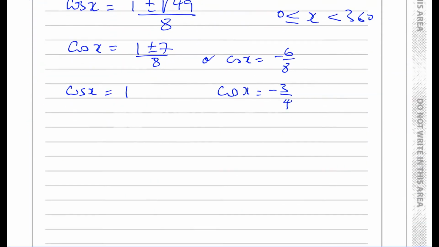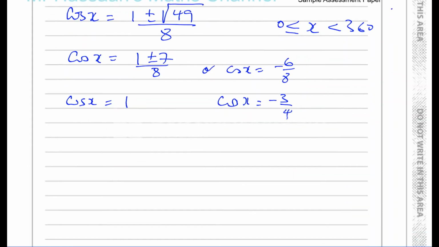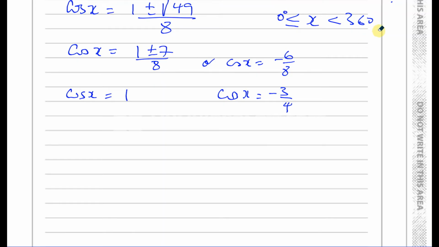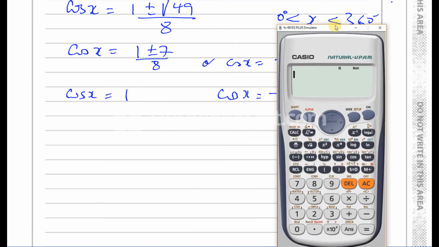So now, let's go and solve this equation. All right, so cosine x equals 1. Now I'm going to show you the way that I prefer first. The other thing is we're in degree mode, so we have to make sure the calculator is in degree mode. Shift mode and 4 for this particular calculator. Other calculators might be different.